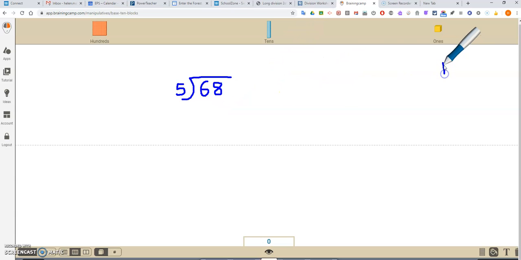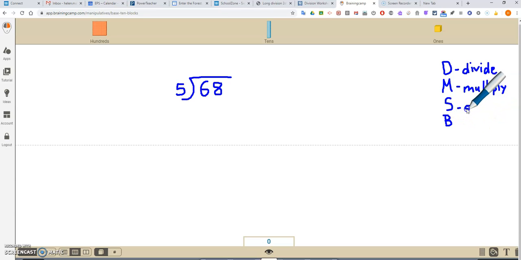Down the side, I'm going to put D for dad, M for mother, S for sister, and B for brother. Now, dad says divide. So this is the family that will remind you of the steps in the division algorithm. Mother says multiply. If you follow this algorithm every time, you should be able to do long division.